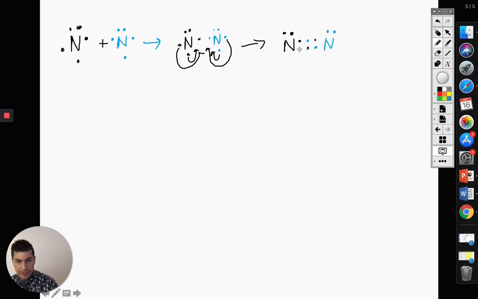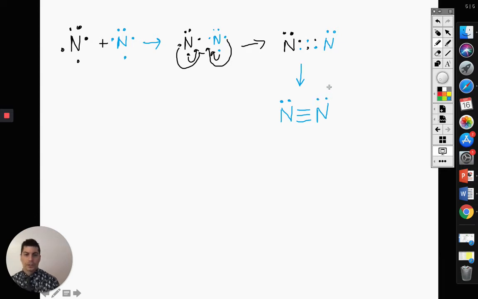And you guys can see we have 6 shared electrons in the middle. No more bonding areas out here. But 6 electrons is 3 pairs, so that's going to be, if we redraw this correctly, a triple bond. Okay. Now what do you guys need to know about the bonds?